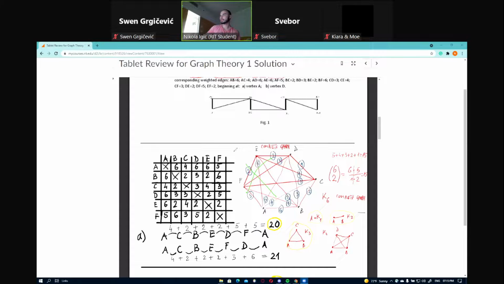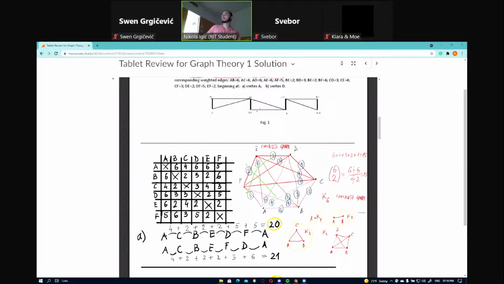Let's go here. You need this information and you need to write it in a table here. Start by writing only one of these halves, because then you just copy-paste the other, because it's the same. For example, AB is the same as BA. So you write AB 6, AC 4, and so on, all of them. Do you understand how he wrote them? I think yes, it's pretty intuitive.